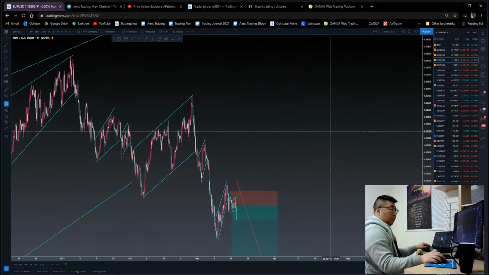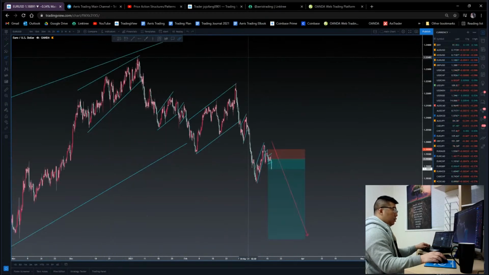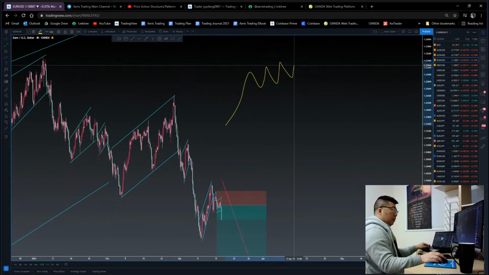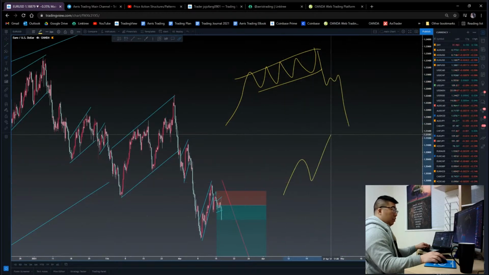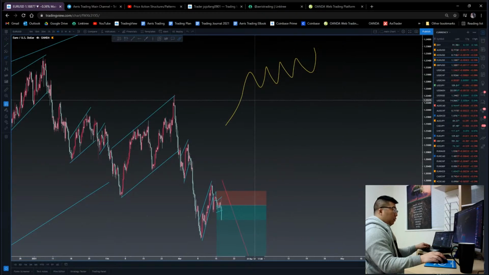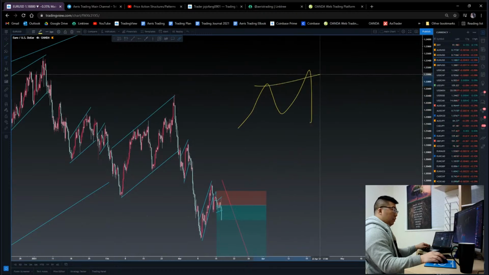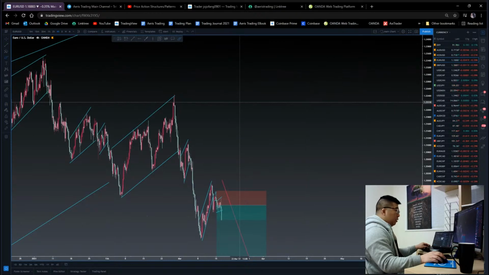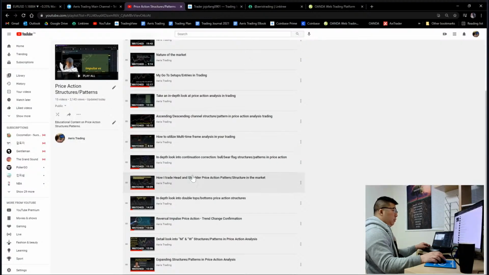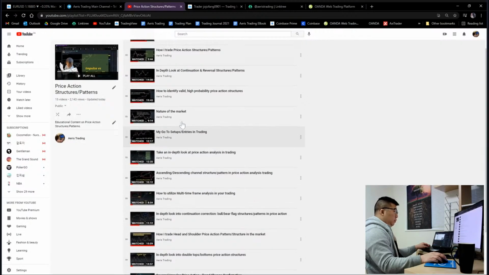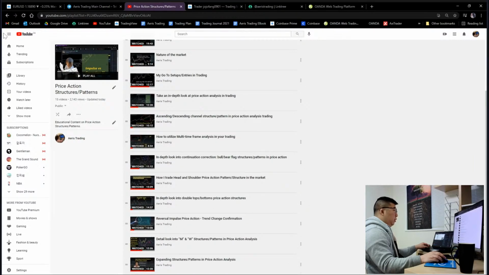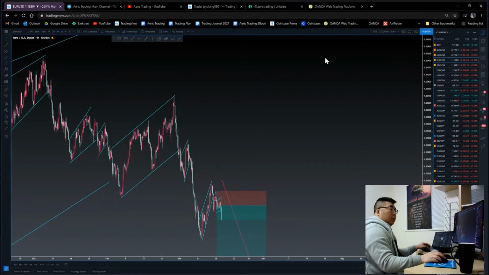Also, what kind of confirmation can you see? Well, there can also be reversals, right? We talk about an ascending channel, so reversal structures like this. This is an ascending channel, like that. We might see a head and shoulders pattern as well. We might see a double top, right? This is an M-style pattern that we just went over. So, M-style pattern and reversal structure. There's quite a bit, but if you watch my videos, you will find most of them. I went over pretty much every single one of them that I will do. But there's more to come. I continuously make more videos on these kinds of subjects.